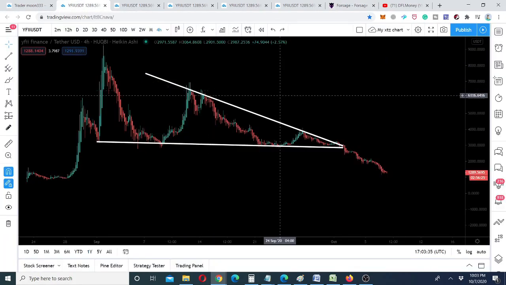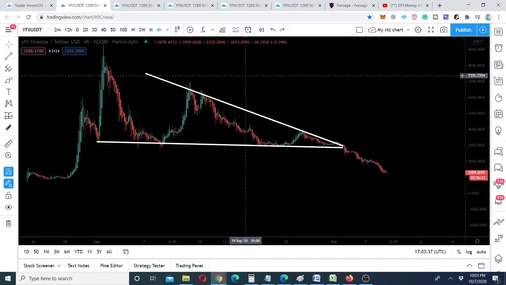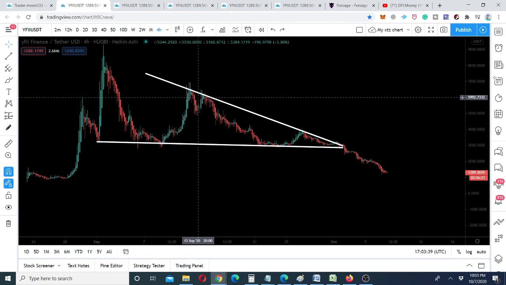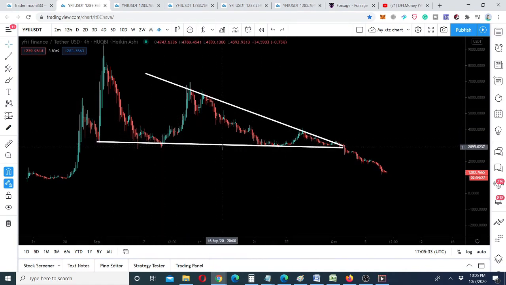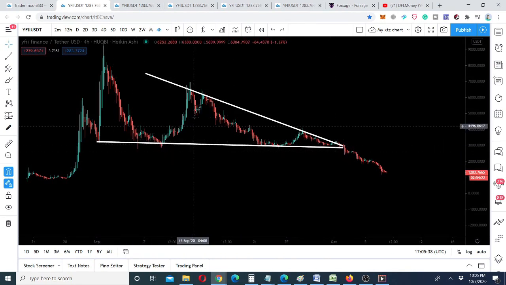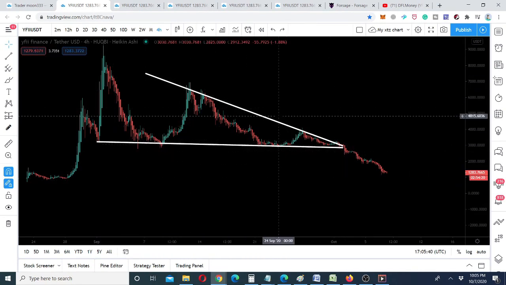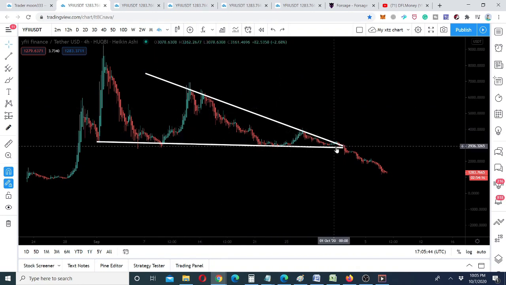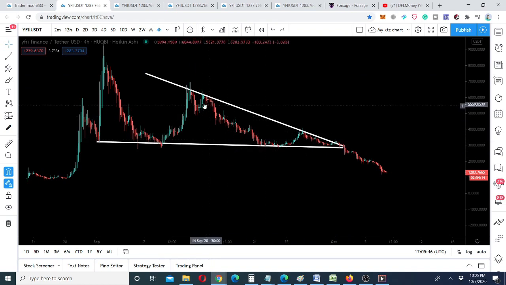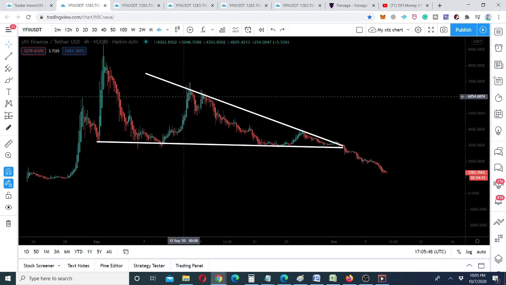This is the 4-hour small time period chart. Here the price line was moving in this pennant, and that is likely to be a descending triangle as well, but the support of the triangle is not straight. It is moving a little bit down, therefore I'm calling it a pennant. However, it can be called a descending triangle as well. So the price action has finally broken down the support, so the trend has turned more bearish.